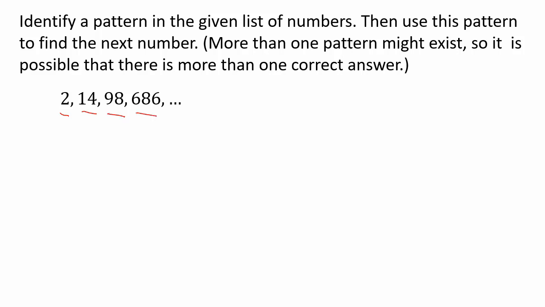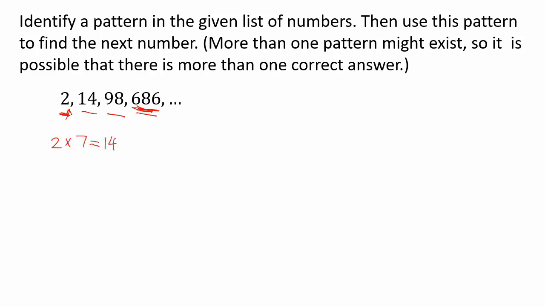In this pattern, we see also an increase in terms. But notice we start off at 2 in the very first term, and by the fourth term, we're already at 686. This is a very fast increase in our values. This usually implies that multiplication is being used. So to find out what's causing this growth in terms, we start with the first term. What's going to move us from 2 to 14? 2 times which value is equal to 14?